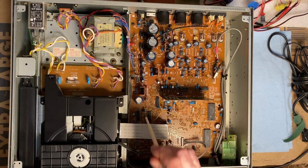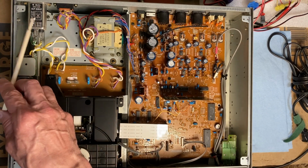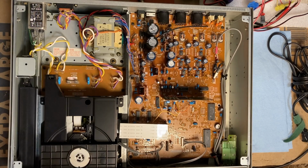But like I said, for now, I really just wanted to show what the unit looked like. I mean, not a bit of dirt, not even dust inside. It's just amazing to me. On the bench, we get some stuff that's just caked in dirt, and we spend the first day cleaning. That's not going to be required here. You notice it even uses an input noise filter. Really just signs of top-notch construction. More later from my tiny bench.